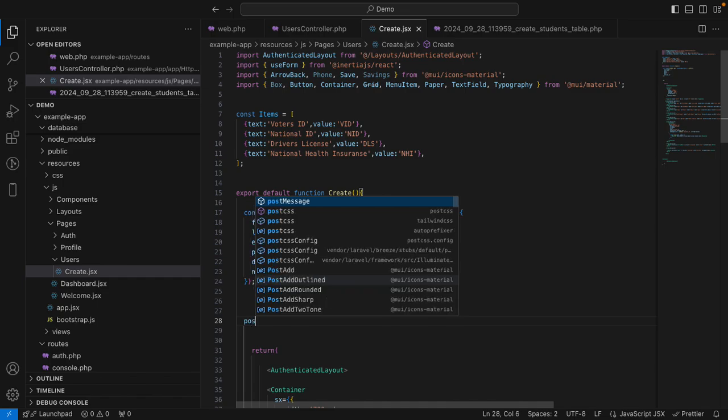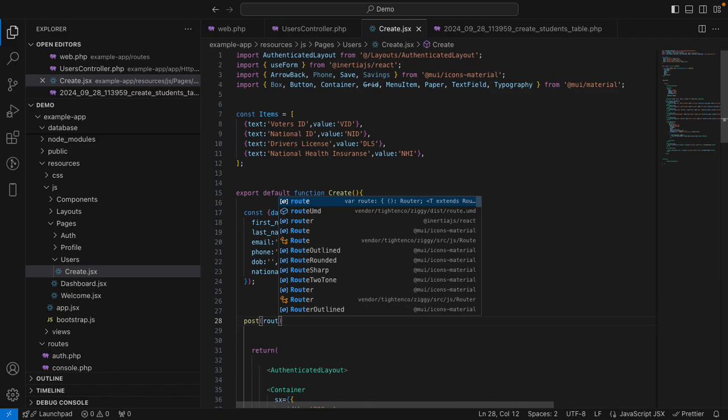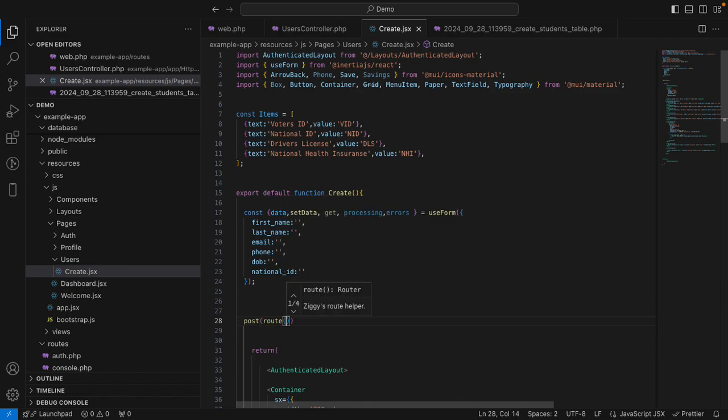So we are saying that it should be a post route. So the name of that route should be, let's say, post students.